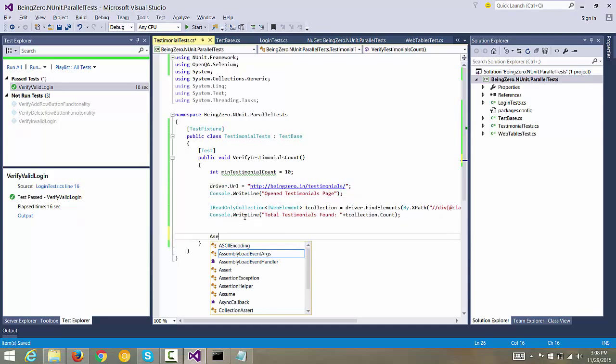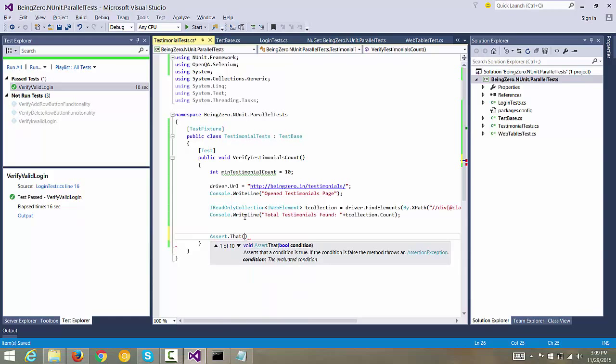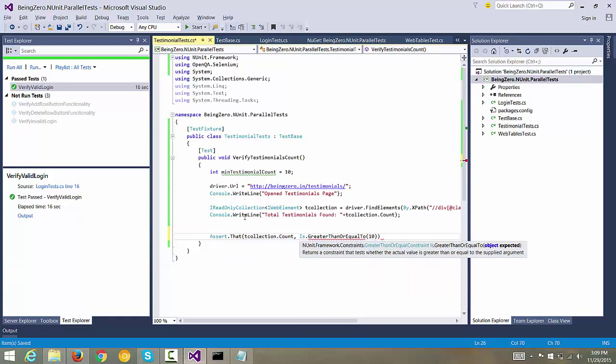So we'll say assert, and we'll use the advanced assert that the total count T collection dot count is greater than or equal to 10. So this is how we do assertion. So assert the result, because any test case that we write should have an assertion in the end which compares our actual result and expected result.